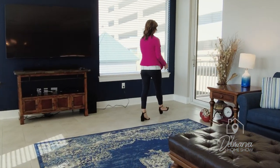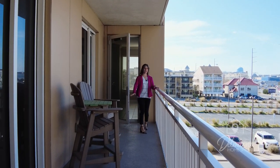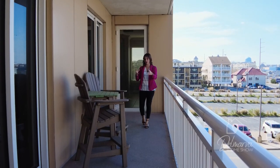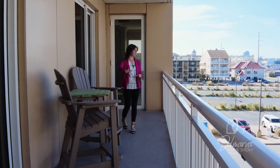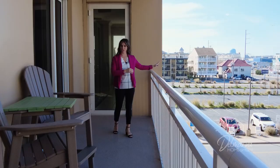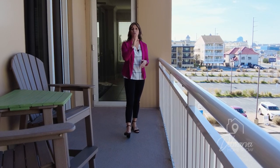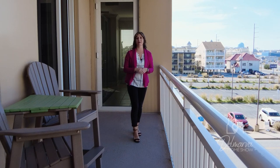Let's check out this huge balcony. Look at this balcony running across your whole side of your condo. All of these double doors were the bedrooms that we saw earlier, and the door all the way at the end is the primary bedroom master suite. They've got lovely furniture out here — a couple chairs with little tables in between. Really pretty view of Ocean City, all the shops lined up, restaurants right up the road. Over here you're actually going to see the parking garage, and if you live here you get a couple spots. There's a covered walkway that gets you over to the Gateway Grand.